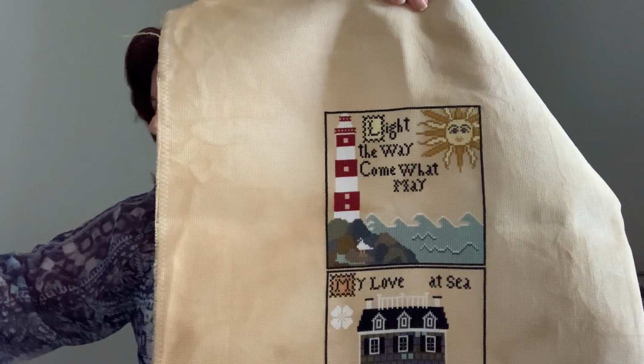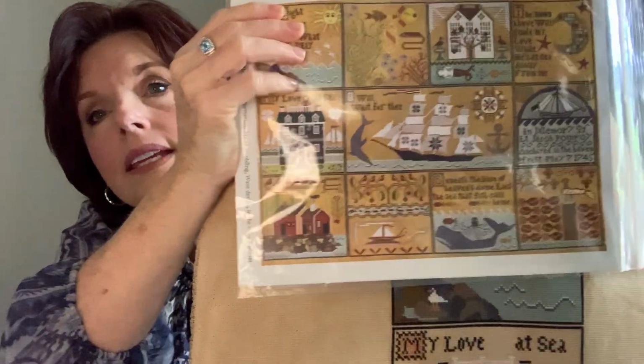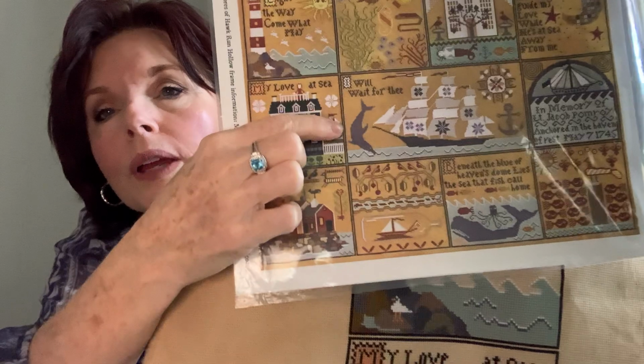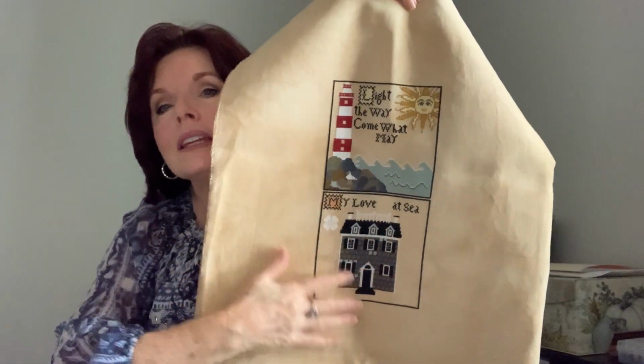And let's see if I can show you. So this little lady here still needs to go in, and I still need to fill in all of this down here and the other little white motif. So I do still have some work to do on this one to finish a block, that second block in this one. I am loving this piece.